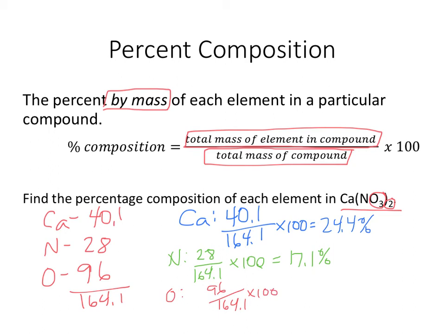And we end up with 58.5%. It's a good idea to check yourself by adding together your 3 final answers, or however many final answers you have, and seeing if that's close to 100. And I believe in this case it is right at 100. If it came out to 99.9 or 100.1, that's totally fine. If you end up having all your percents add up to 74%, you've done something wrong, so you need to make sure and go back and check.